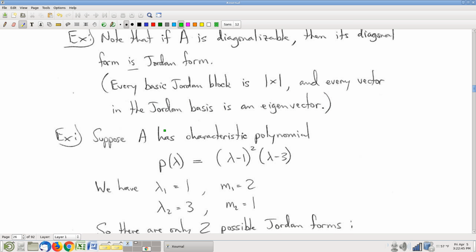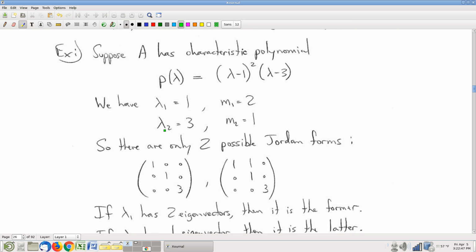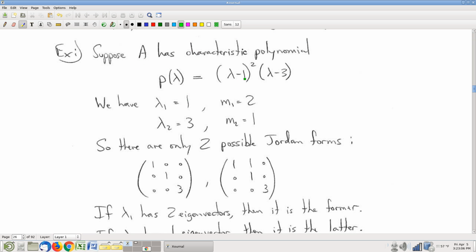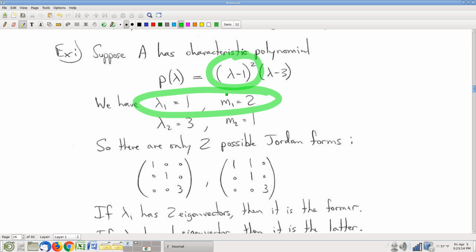Okay. Here's another little, low dimensional example. Kind of a lucky break type situation. This kind of thing is useful. Recall, given a matrix, we know how to write down characteristic polynomials. Let's suppose that we had a characteristic polynomial that looks like this. Here's some free facts that we get to infer. This factor tells us an eigenvalue and a multiplicity.